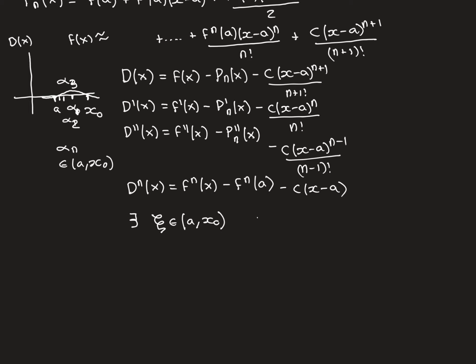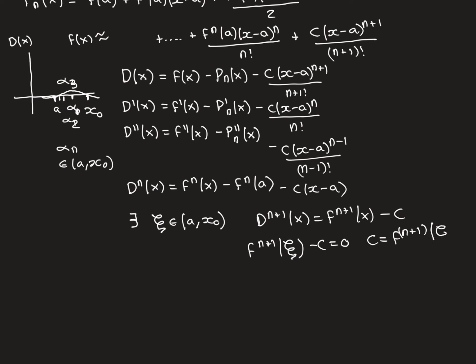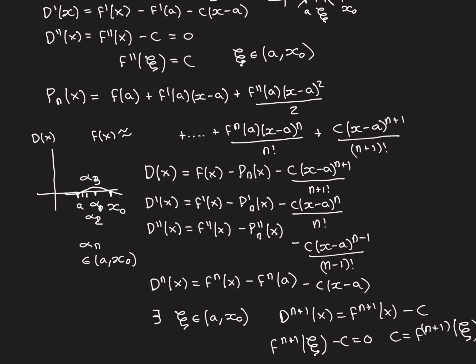So let's do that. The n plus 1th derivative then of the difference is equal to the n plus 1th derivative of f. Now that thing vanishes, this thing goes to minus c, so minus c. So there exists some xi such that this derivative is equal to 0 therefore. So when you put in xi in here, you should get 0, and therefore we can conclude that c is actually equal to the n plus 1th derivative of the original function evaluated at whatever that magic xi is. So there you go, Taylor's magic theorem comes from applying Rolle's theorem multiple times.